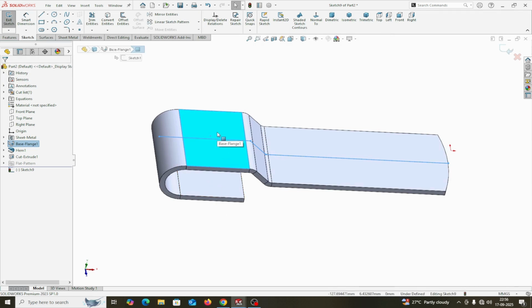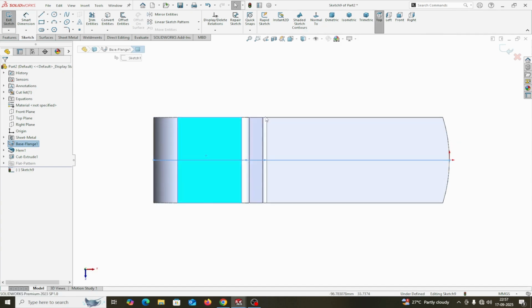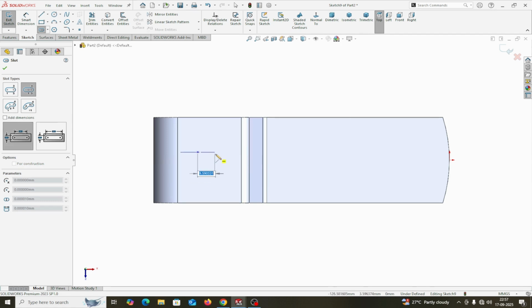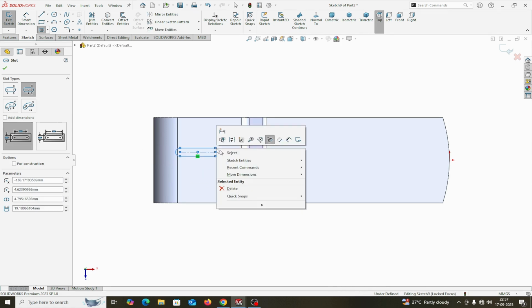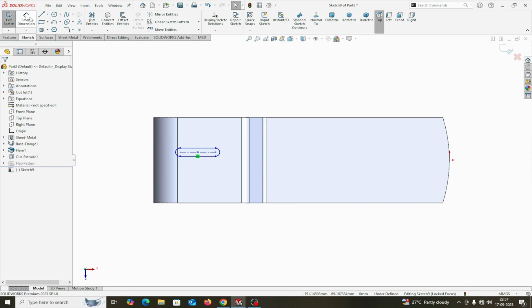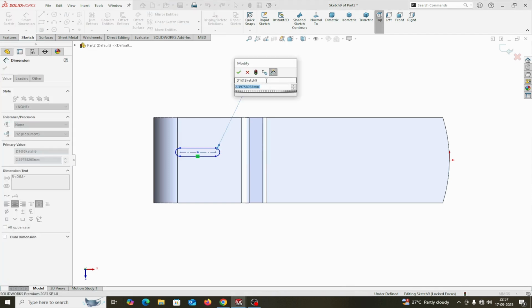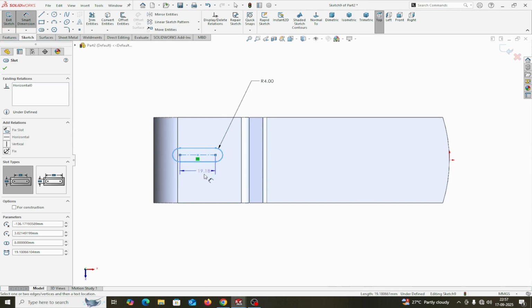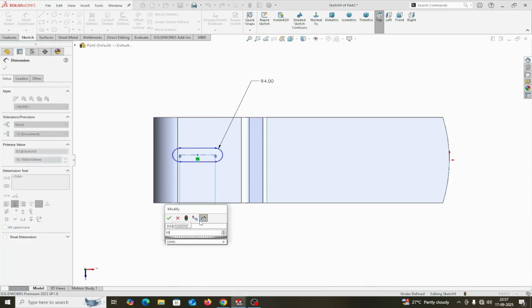So select this face, normal to. I am using this center slot. The radius of this is 4 mm, 4 mm. This distance is 10 mm.